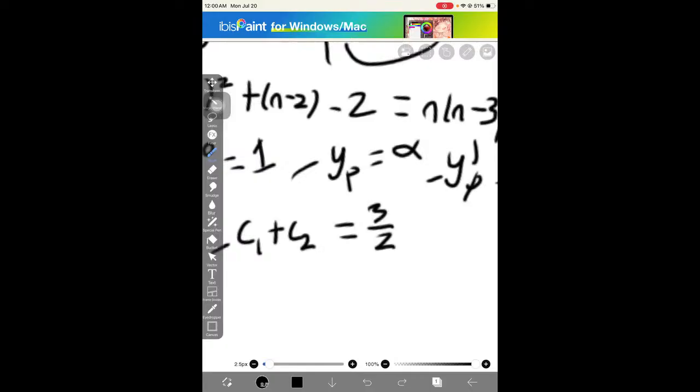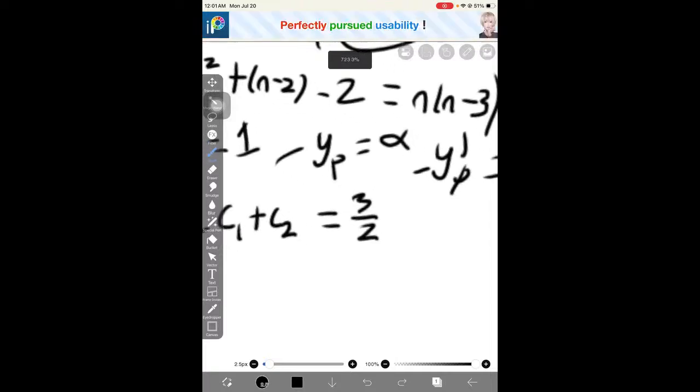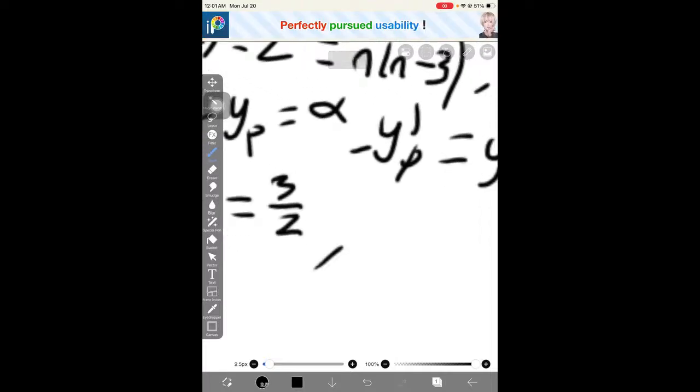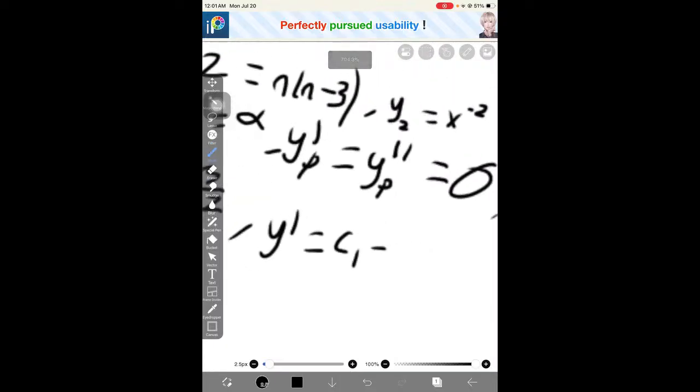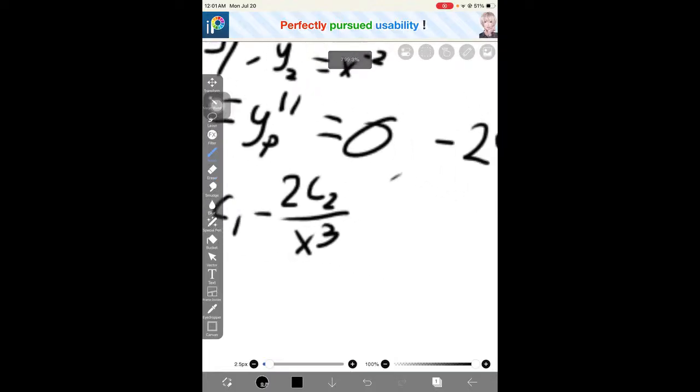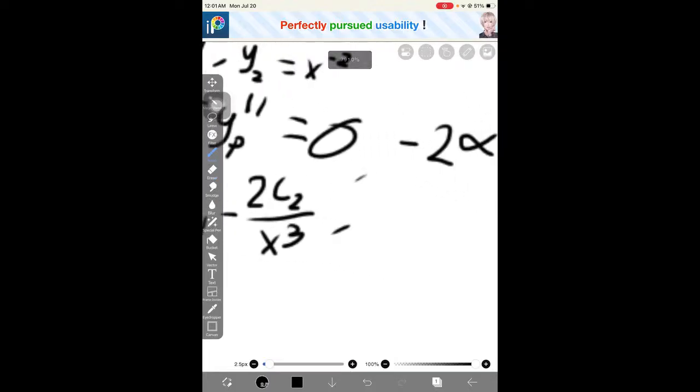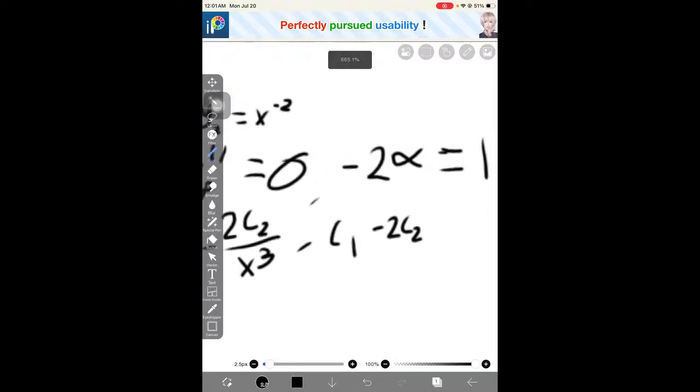I feel like we're going to start off a system of equations here. Let's first move on to the derivative. In the derivative, it's just very simple. And then at x equals 1, that's just going to give us c sub 1 minus 2c sub 2, and that's going to equal 2.